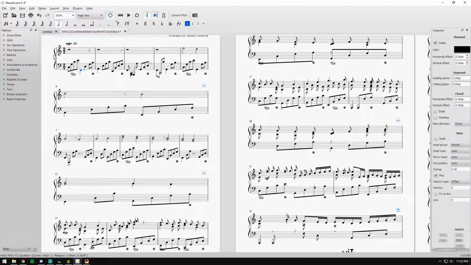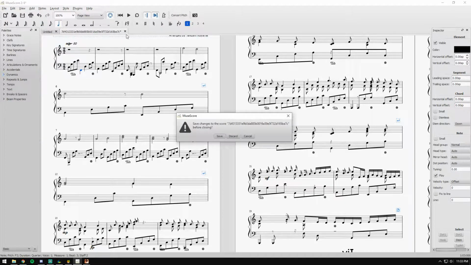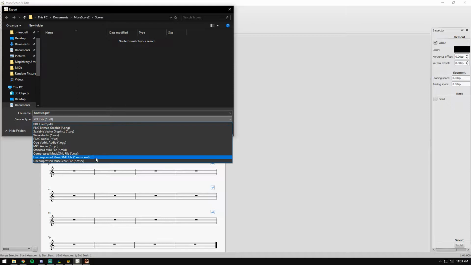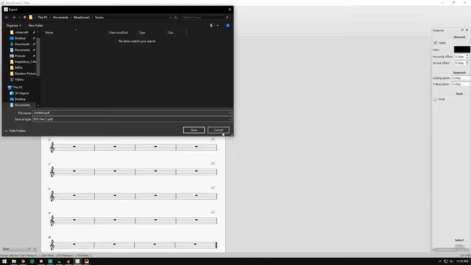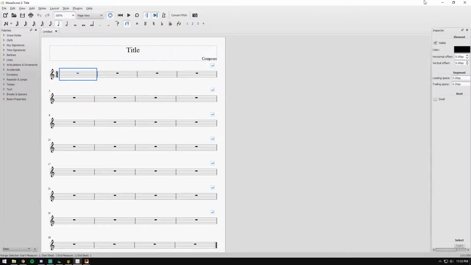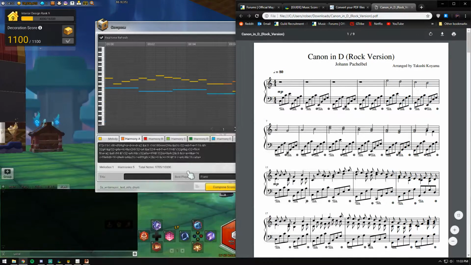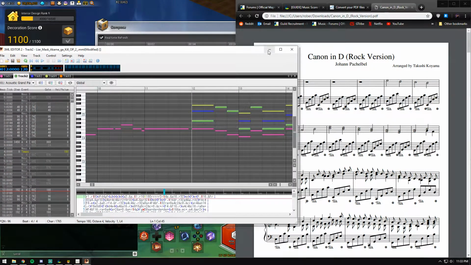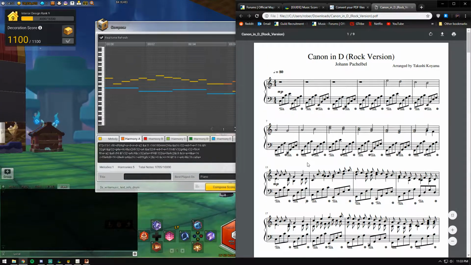But once you get your song figured out, you can just click on export, and then you will export it as a MIDI file. Then you'll take that MIDI file and then put it into the 3ML editor. And then you'll just begin the process we just went over. All of this. But that is if you cannot find the MIDI file.